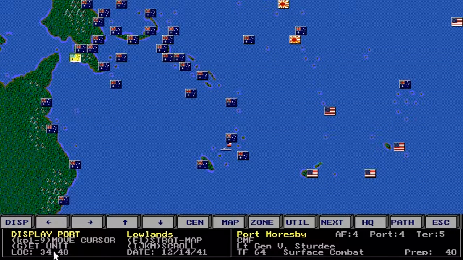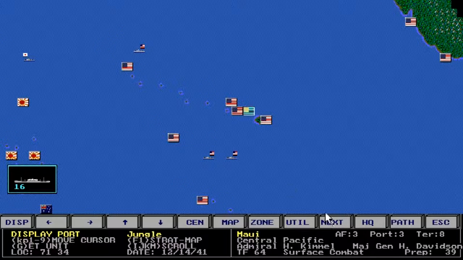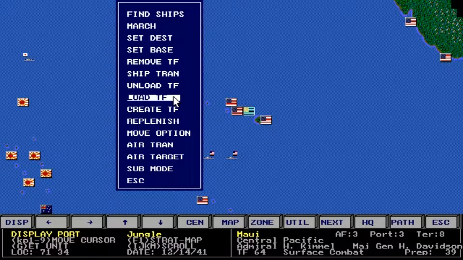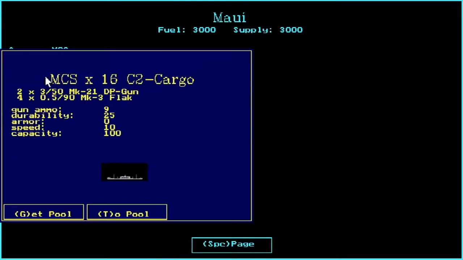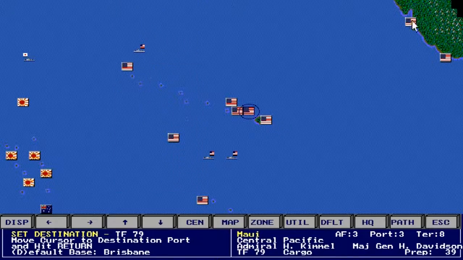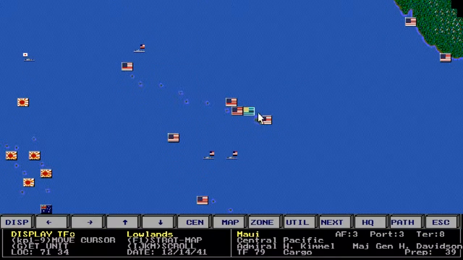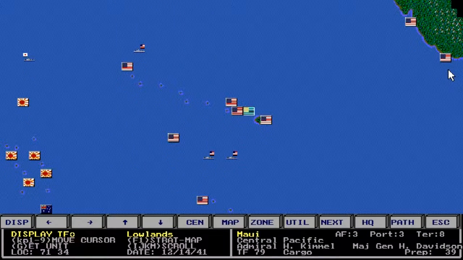Okay, so let's go to port next. Create task force cargo. No, P. Transfer port. There's a little bugs here and there that you have to deal with. Sometimes when you create a task force, it won't let you immediately start putting ships into that task force, even with the keyboard shortcuts. So here we go. Port next.